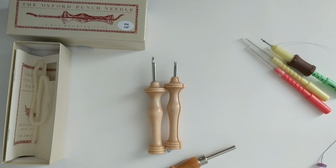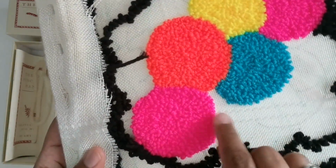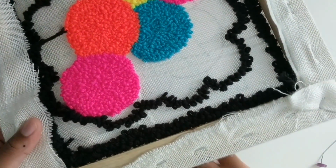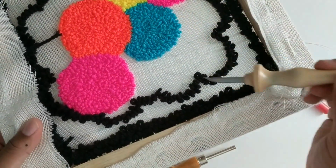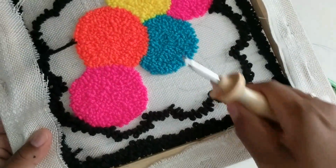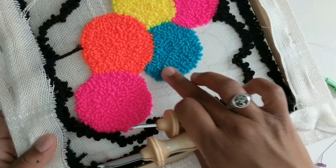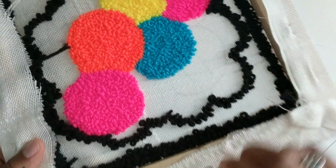And just to give you an example, like I said, I'm doing this on the fly. If you notice these loops, they're very small. These loops were done with the number 14, the smaller one, and then the bigger loops were done with the number 10. And obviously, as you can see, the number 14 is going to take a thinner yarn than the number 10.